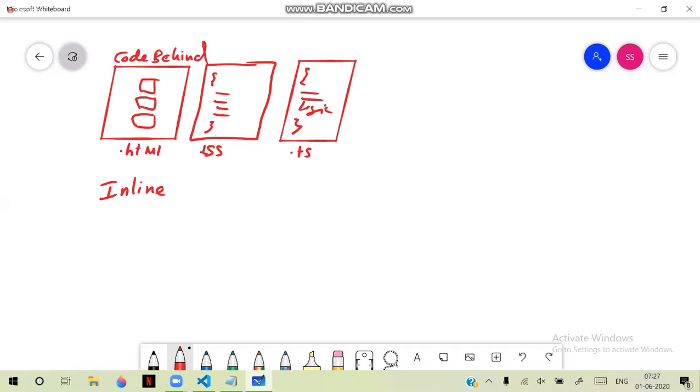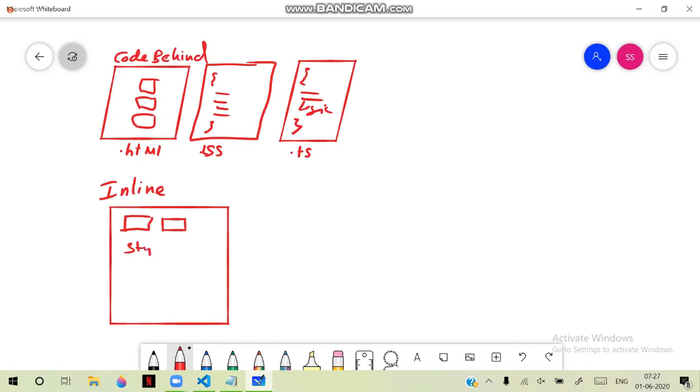We have another technique, the inline documentation technique. In the inline documentation technique, everything is present in one file only. That means in this file, we define the UI, the style, and the logic. Everything is in one file only. It depends on our situation and requirement, whether we want things cleanly separated or everything in one. I will tell you the situations, we will discuss that.